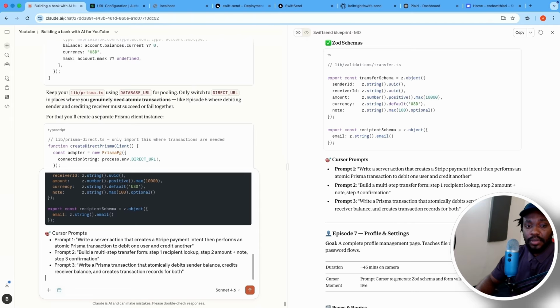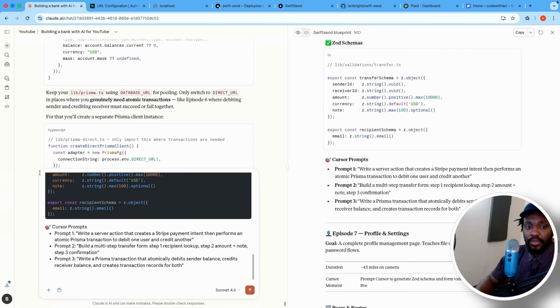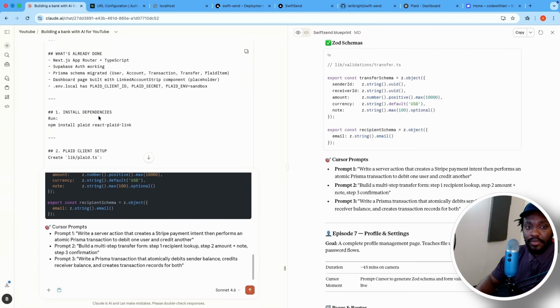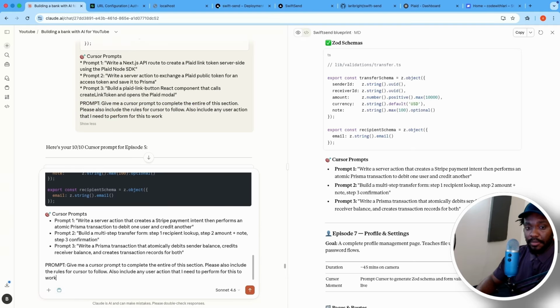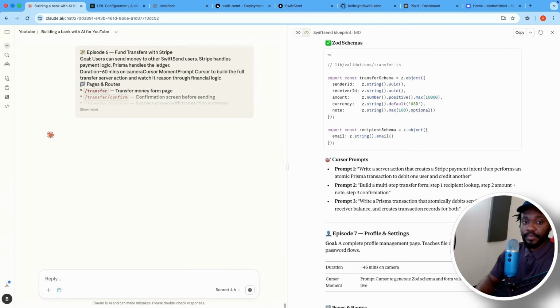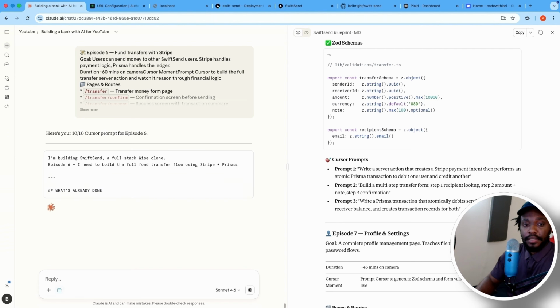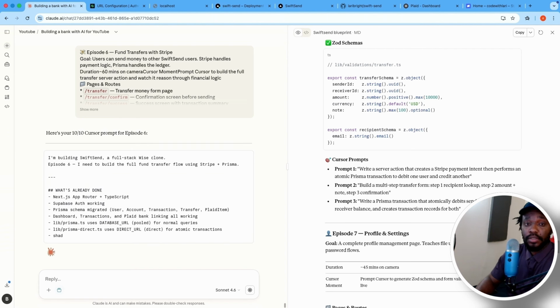And I'm going to just scroll up to where we had a previous prompt so that I can copy the remainder of the prompt where we tell it to also include any user action, because now this is a third-party API, and send. So here is the Cursor prompt. Definitely we need to go through the prompt. We need to scan it before we take it over to Cursor for the implementation. And let's go through it.